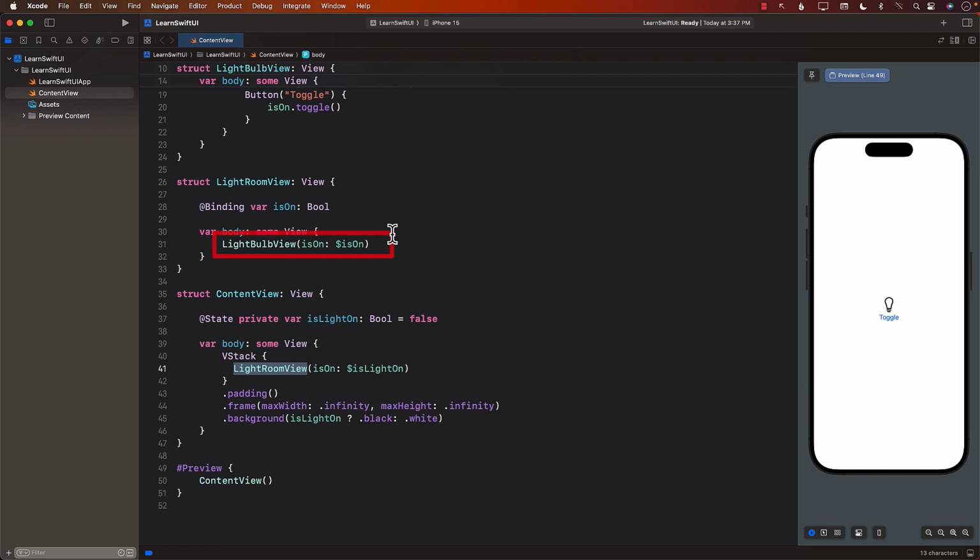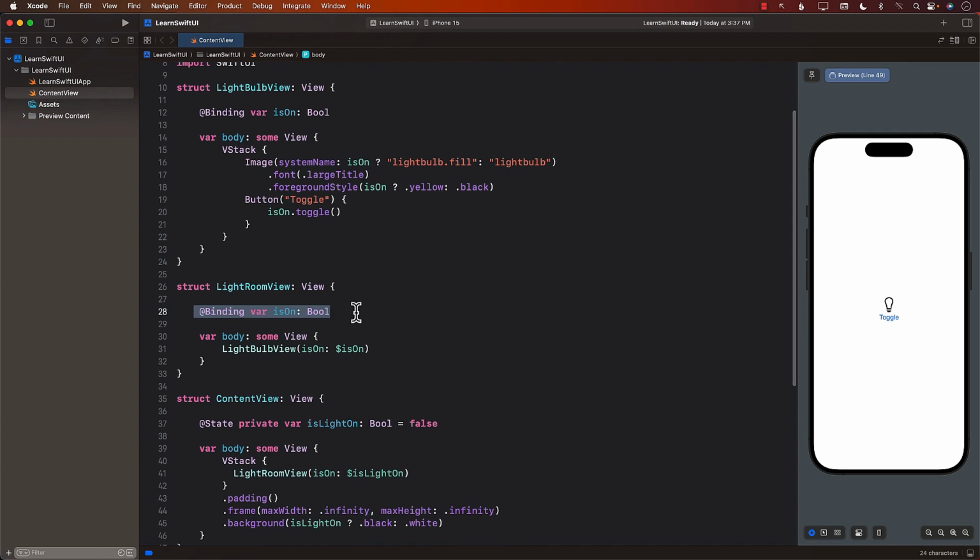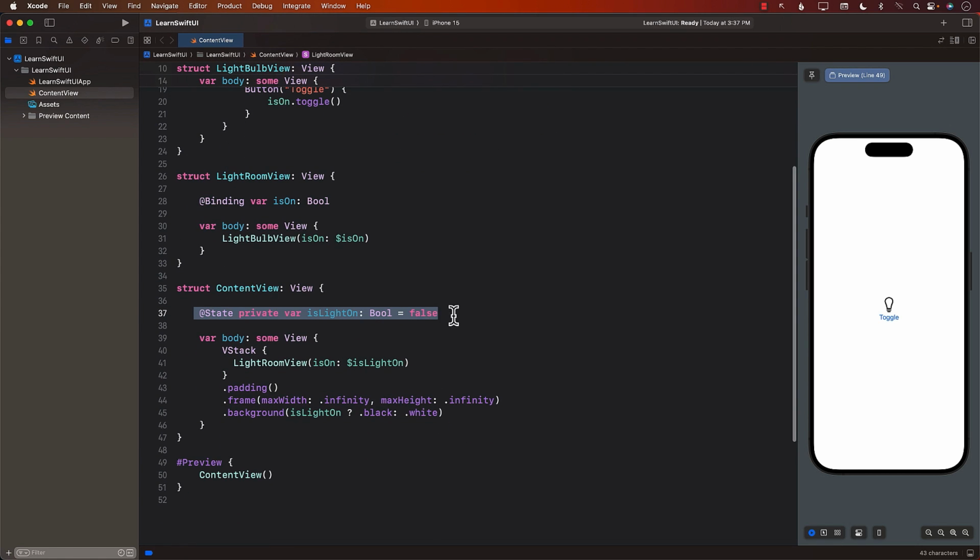It just sends it down to the LightBulbView, and the LightBulbView gets the binding and performs changes to the binding itself, changes the state, which reflects in the LightRoomView, which then reflects in the actual state that was being passed to the LightRoomView. So although this all works, it's a hassle to pass down the value again and again. And it's going to be a bigger hassle if you have a much deeper hierarchy.